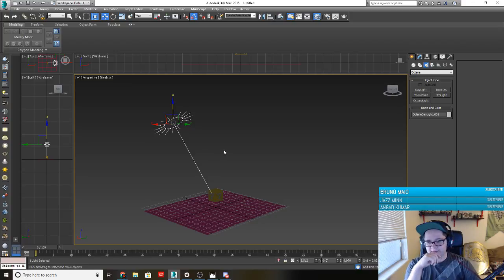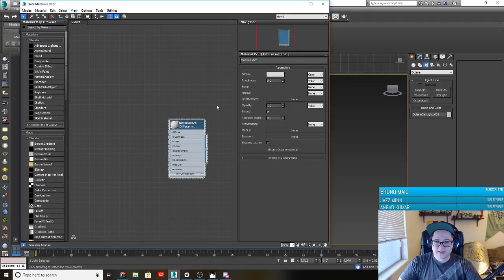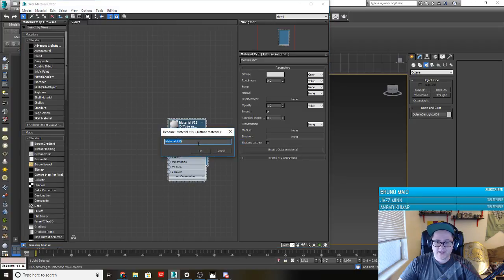All right, next we're going to start creating some materials for the renderer to be referencing. We're going to create Octane materials. We're going to create diffuse materials. Double click on this guy. I'm going to rename this one. I'm really bad at losing track of what material goes where. So we're going to rename this one to box material so that I know it's the main box's material.